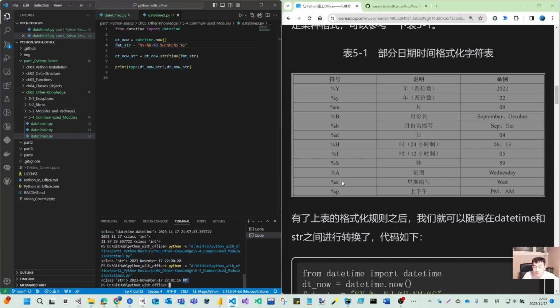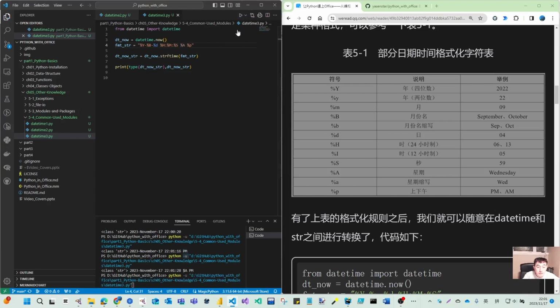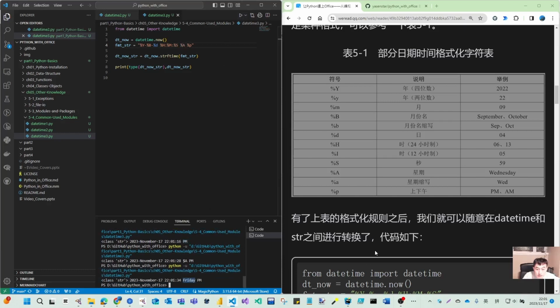And also you have percentage A. Let me use this big A. Sorry, it's the percentage A, then I got Friday. So you can have the small a, then you get the abbreviation for those.